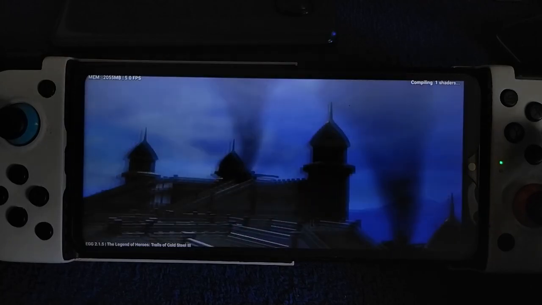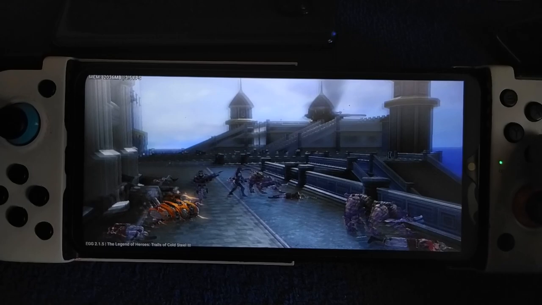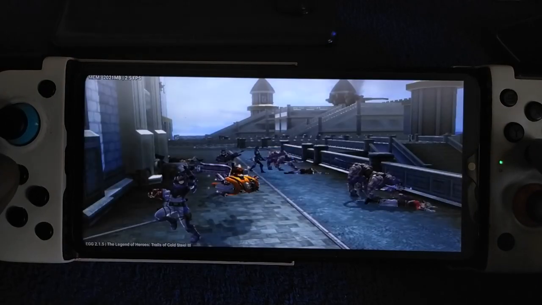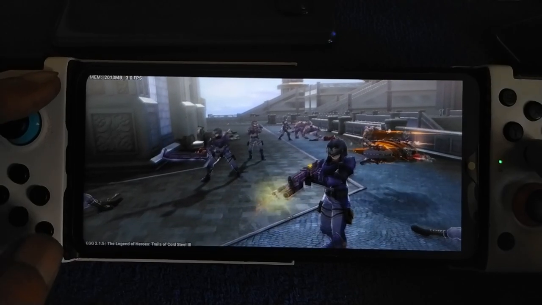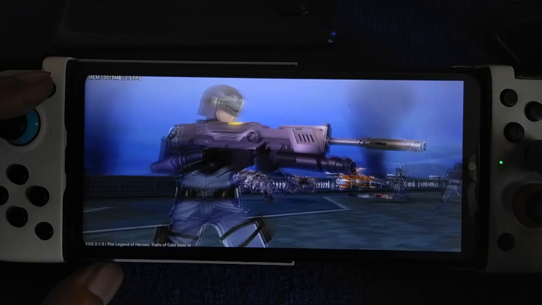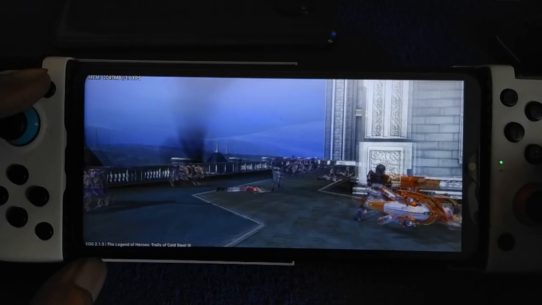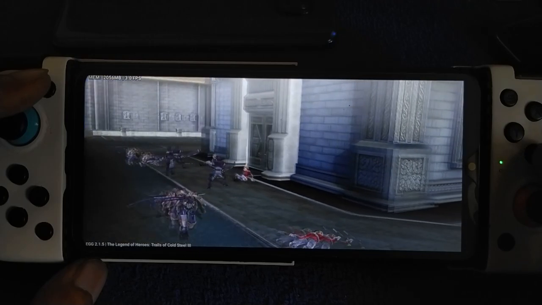On Poco X3 NFC, twice the speed over here. See, 5 FPS only. Even the cutscene is also lagging. Not yet. Even on Dimensity 820 it's also slow. That's why I don't play with it. So laggy.